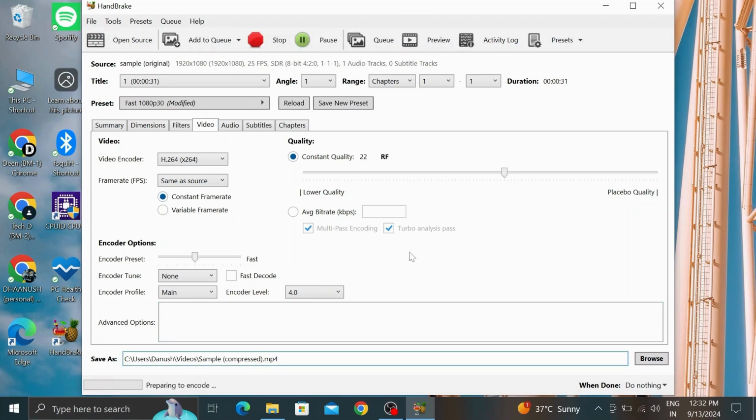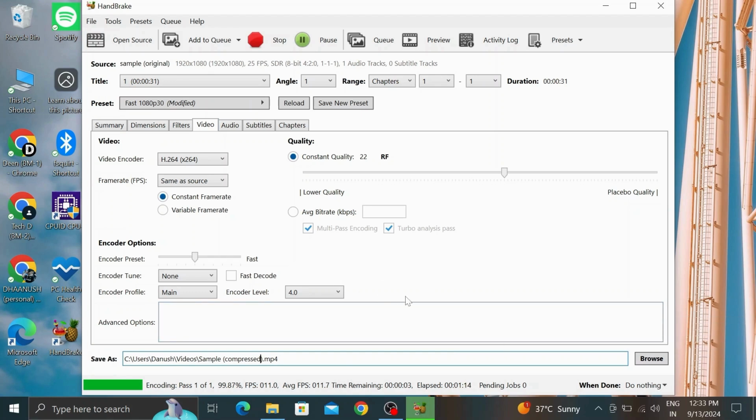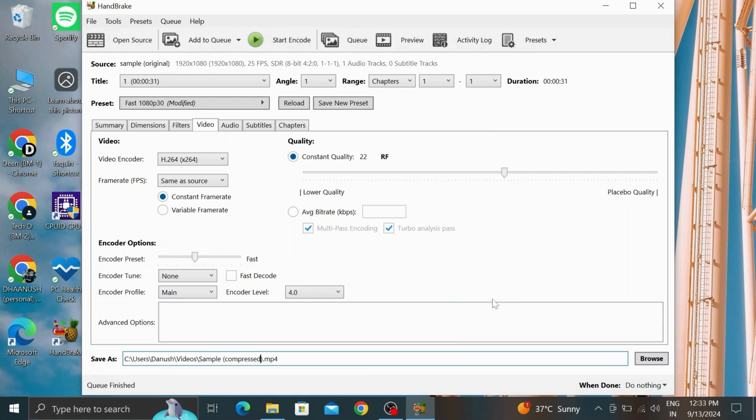Wait for some time to compress the video file. After that, check the video in your file manager.